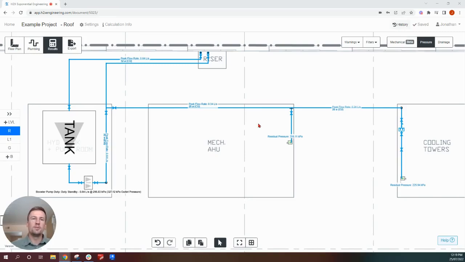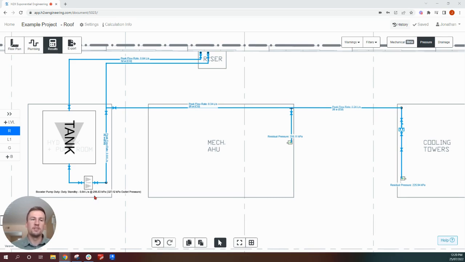In today's video, we're going to be looking at how h2x calculates the booster pump duty automatically on your projects. You can see the booster pump duty down in the bottom left of the screen. Just to describe how it works, for the flow rate, that's calculated by looking at all the fixtures and nodes that are connected and diversifying it based on the peak flow rate calculation method that you have selected.